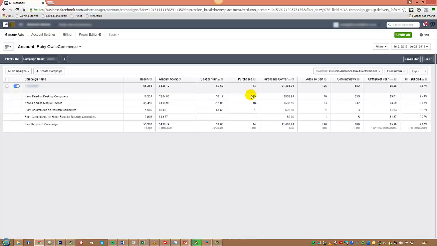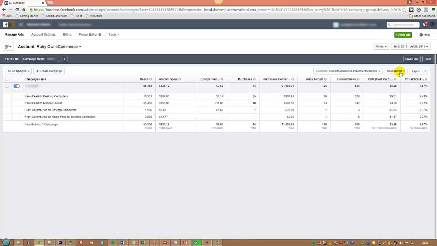So on the face of it, it would appear that it would be more profitable for me to concentrate on running to desktop, although mobile's been profitable too. So as I progress forwards with this campaign, I would most likely start splitting out my ads by mobile and desktop to see if this pattern continued.